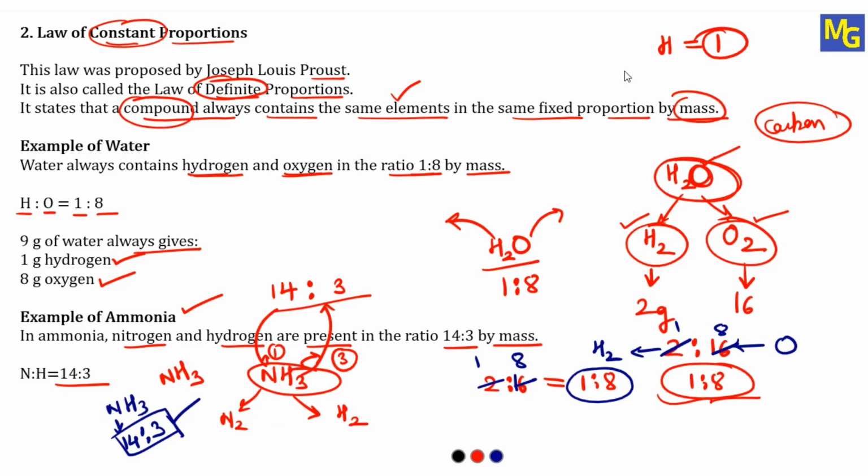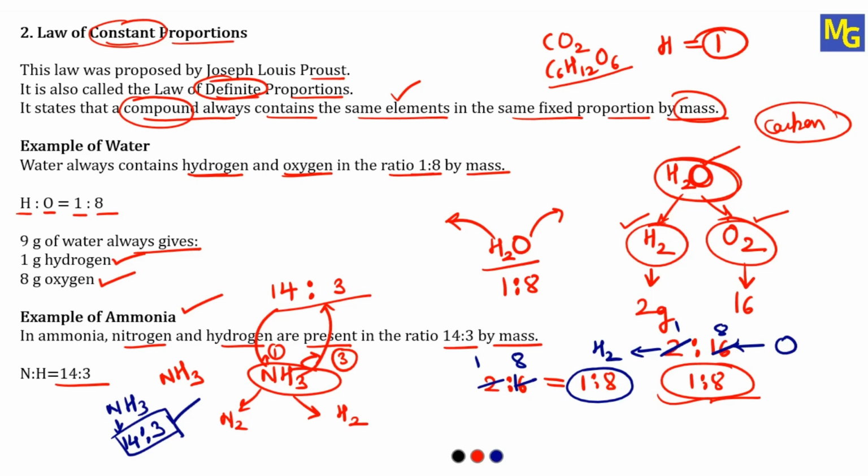You can take any compound, say CO2, or you can take C6H12O6, that is glucose. These are all compounds. So to prepare glucose, you require the elements carbon, hydrogen, oxygen in the same mass ratio. This is the ratio, 6 is to 12 is to 6. So this is fixed. Remember this. So this was a simple law which is called the law of constant proportion.